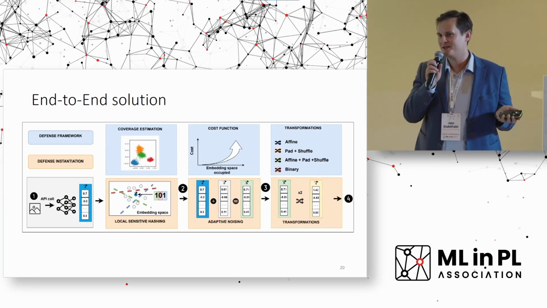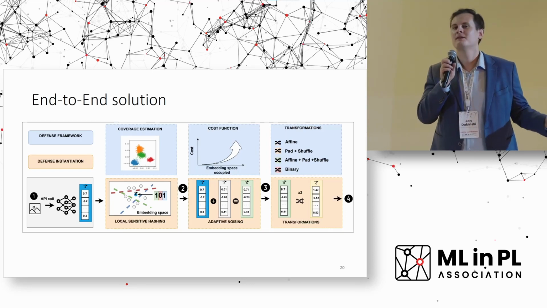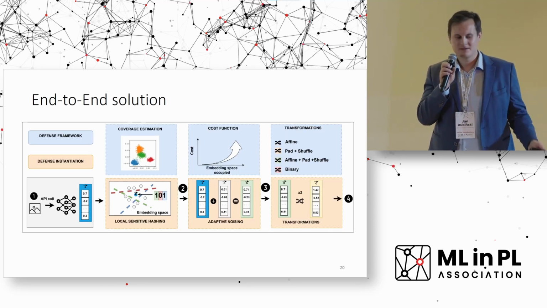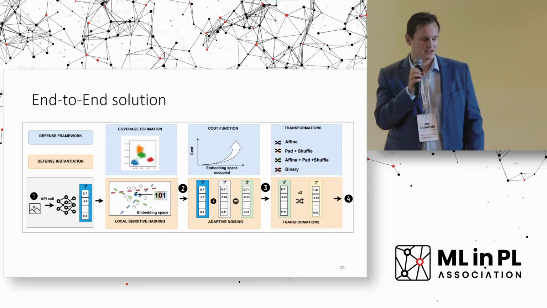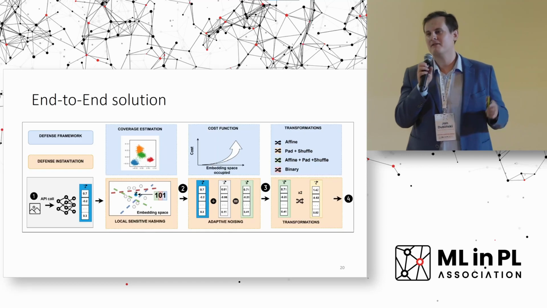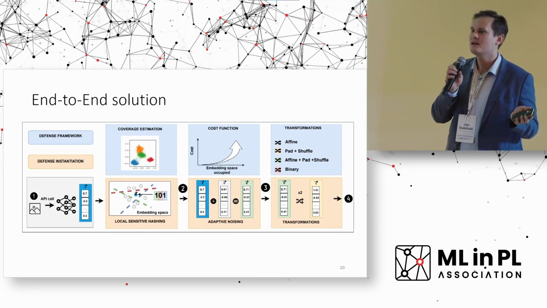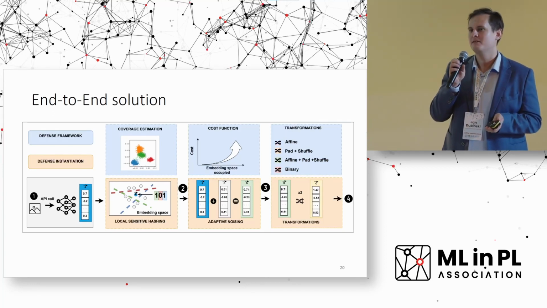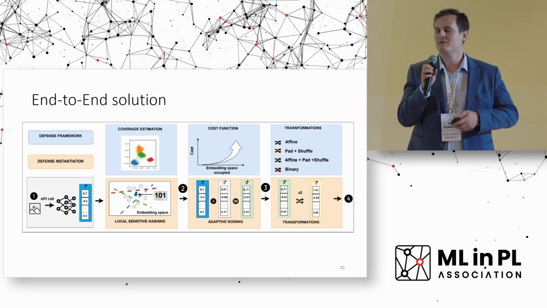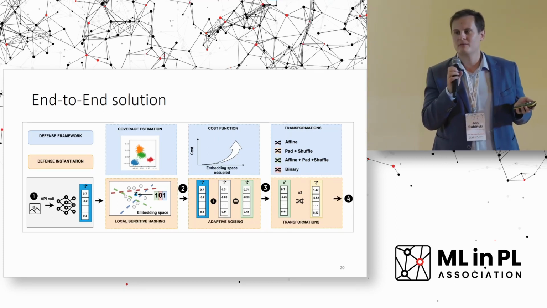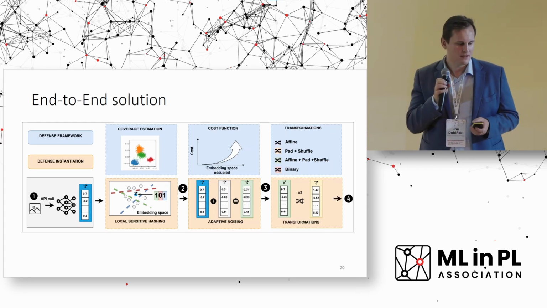Overall, the solution is the following. First, we calculate the representations for user queries, then we measure the coverage of the latent space with LSH. We map this coverage to a cost expressed through noise added to the representations, and to prevent a sybil attack, each user has a unique transformation with which we transform the representations before returning them to the user.